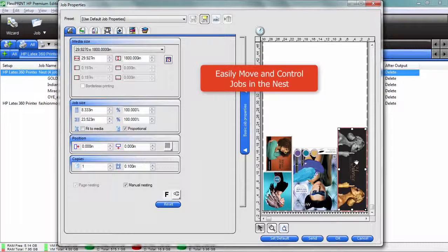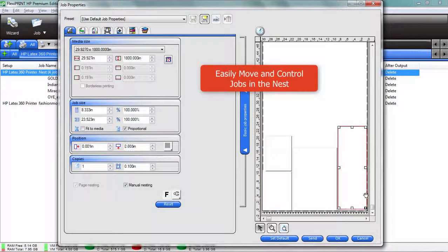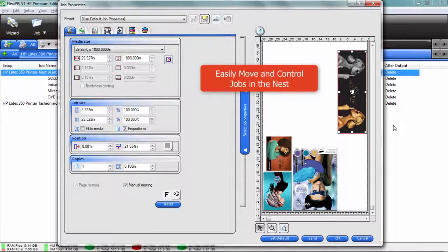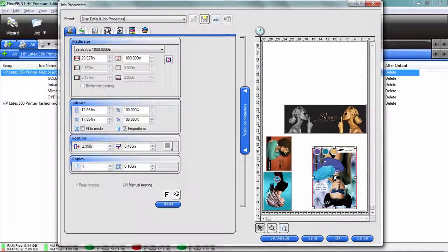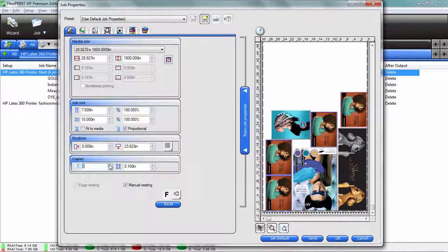Now, you're not obligated to keep the nesting that you see on the screen here. Really what you can do is I could just move this job if I wanted to. I could rotate that job. And I can actually form my own nesting if I want to. In fact, if I choose a job like this one and just say I want more copies of that, it automatically helps me nest it in the quickest way so I use the least amount of material. That's really a very unique feature and it really is helpful to see it right on the screen.